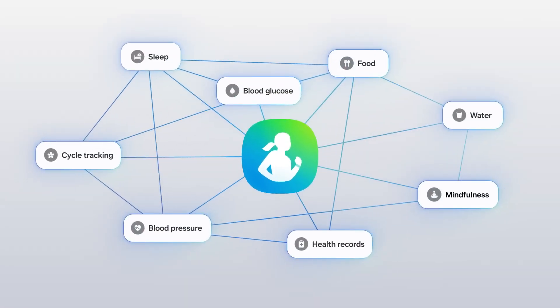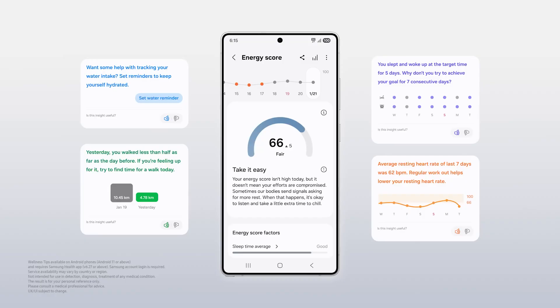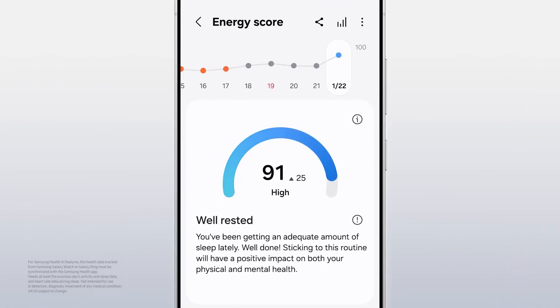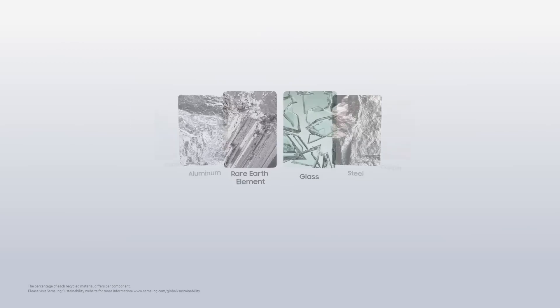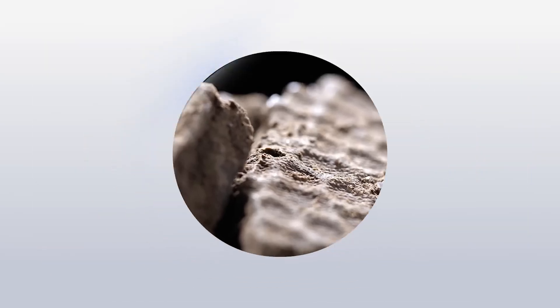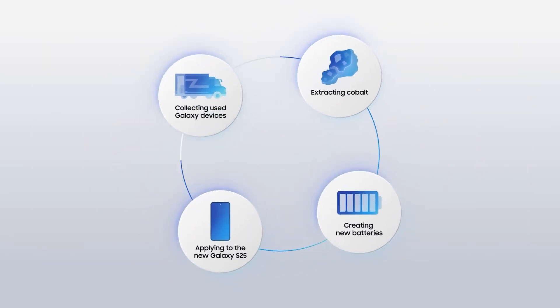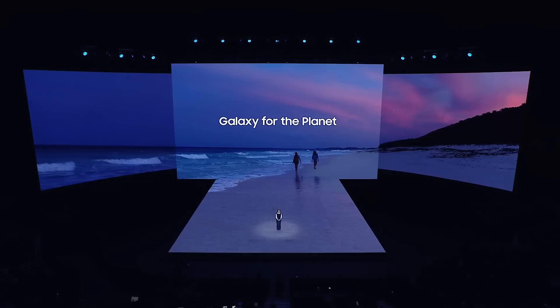Galaxy AI stands out in supporting your well-being and the planet's. This is health reimagined. Samsung Health will become your own personal health coach, giving wellness tips to help improve your energy score. Set of four goals to be achieved by 2025. Expanded our use of recycled materials in Galaxy devices, creating new batteries that contain 50% recycled cobalt, minimizing our environmental impact. We're striving to shape a better world for all.